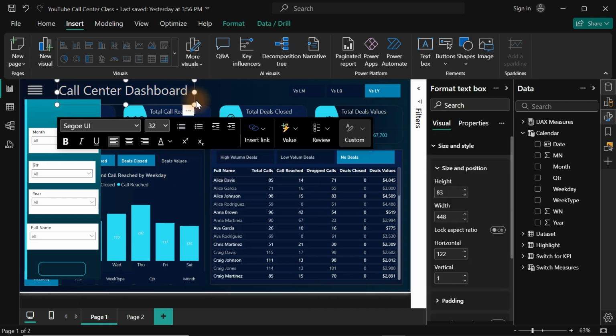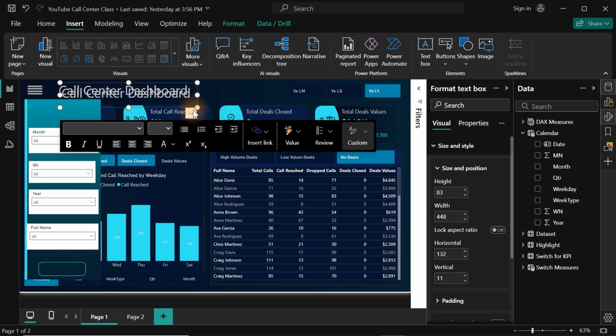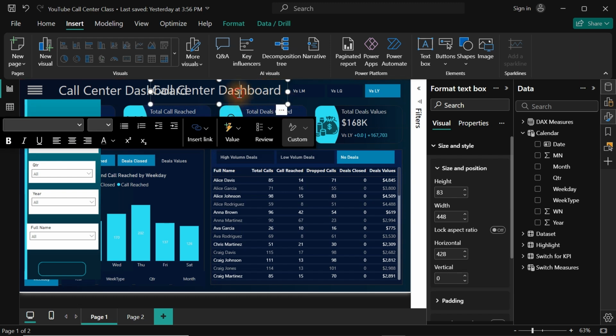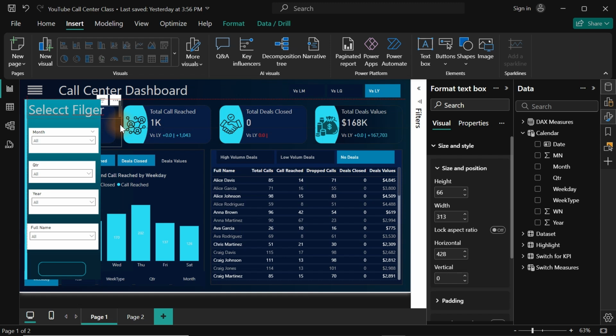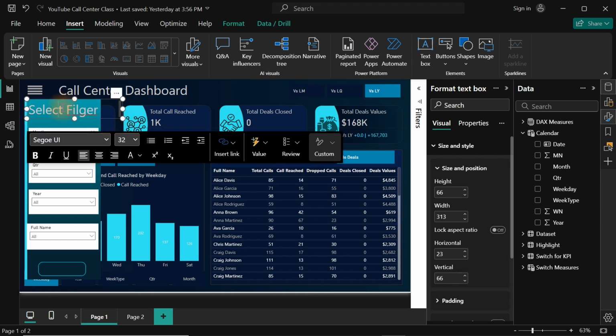Okay, fair enough. So let's go ahead and duplicate this. Ctrl C and Ctrl V. On this one, I'm going to write select filter. So maybe my select is not good enough. Keep this over here. So Ctrl A to reduce this. Instead of 30, let's see something like 16, how it looks. So too small. Let's go with 20. Just keep on doing this. So here we go. We have something like this.